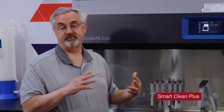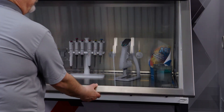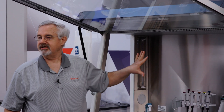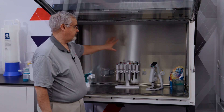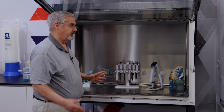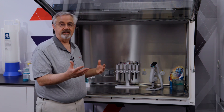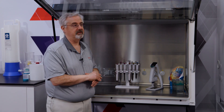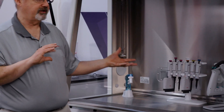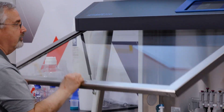With the motorized window in the closed position, we can see Smart Clean Plus. With the window closed, we can raise the frame out, and this gives us 100% access into the cabinet working sample chamber. We can easily wipe the sides, back, and work surface. If we have large equipment that we're removing or replacing within the cabinet, or need to make adjustments, we can do that very easily and then close the window and use the cabinet again. This is a relatively unique feature that gives you very nice access into the cabinet work area.